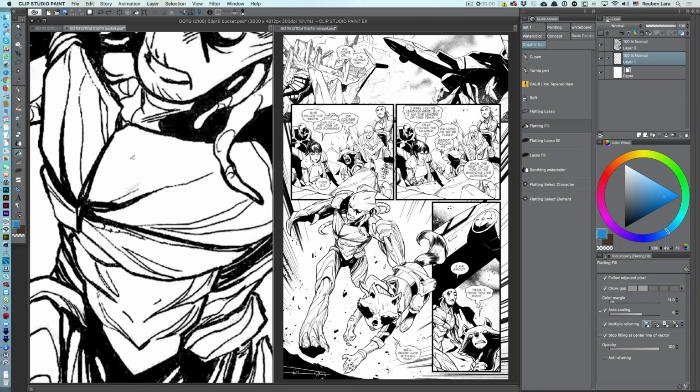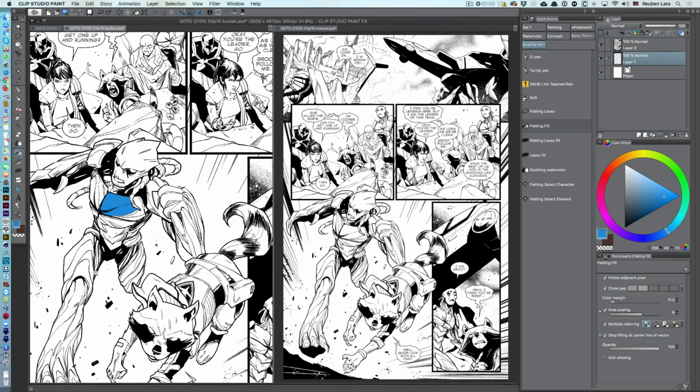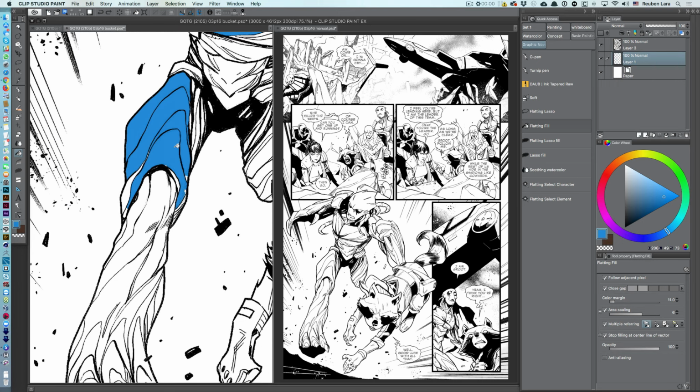This is a great feature because as you can see, it actually grows the selection underneath the line art, reducing the potential white space between the color and the lines. The second feature I want to point out is that you can click and drag the fill bucket without lifting your stylus. It's amazing. I literally can just sketch in these fills. This is something you can't do in Photoshop, at least as of this recording.